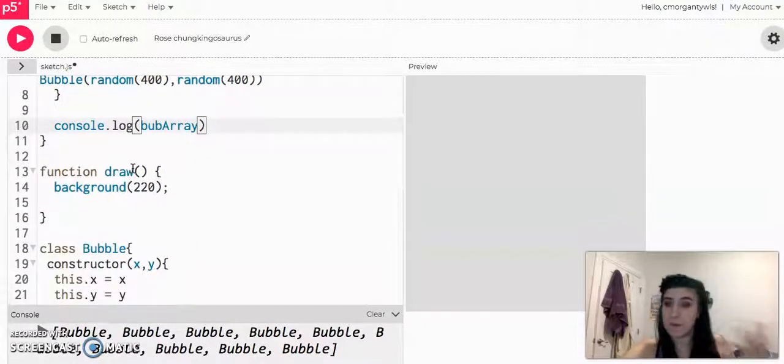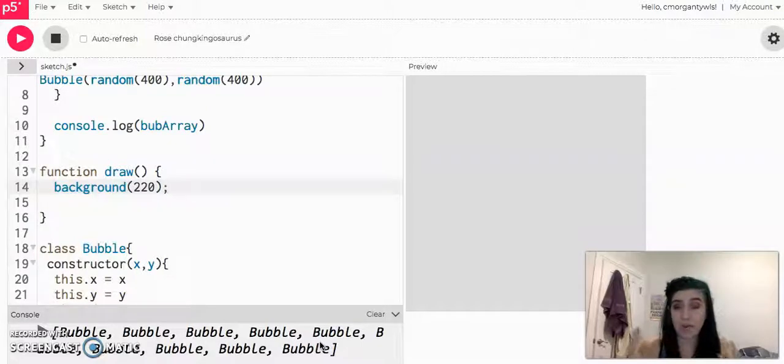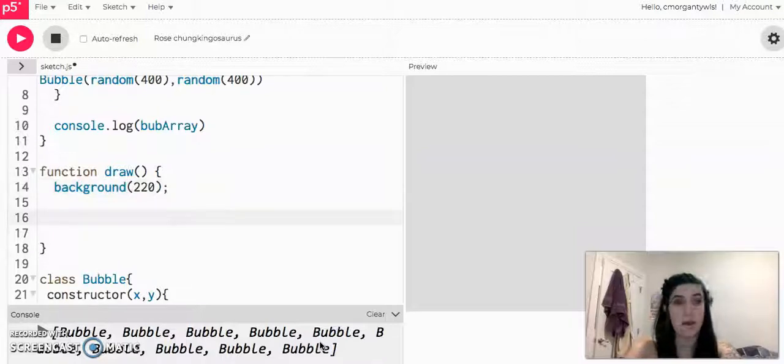And it could also be very exhaustive for me to go through and for every single one of these bubbles, try and call it from the array, bubArray 0 dot display, bubArray 0 dot move. So rather than trying to do that, I'm just going to use another for loop that's going to walk through every bubble and give it a command. And because I want these to move forever, and I want them to keep going through, I'm going to do this in draw because the draw function runs forever. It's not only going to run this loop in a cycle, but it's going to keep running the loop over and over and over again, like a washing machine that just won't stop.